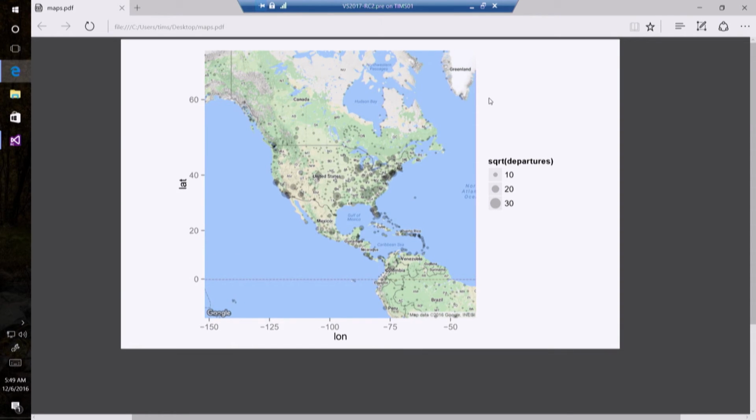So R is pretty cool, right? Yeah. And I can do some pretty neat things with just a couple of lines of code using Visual Studio. Again, I can create a solution out of that.